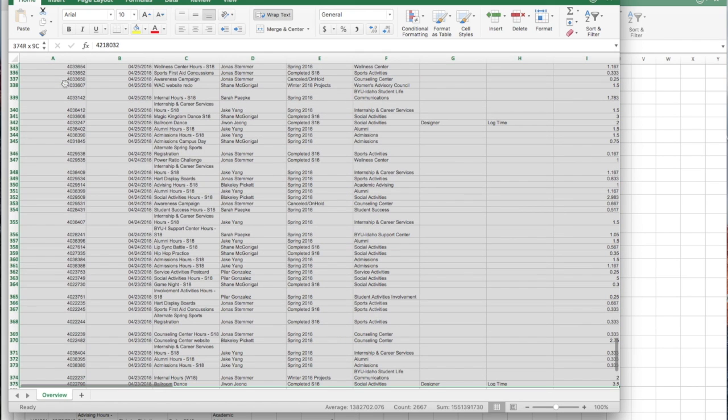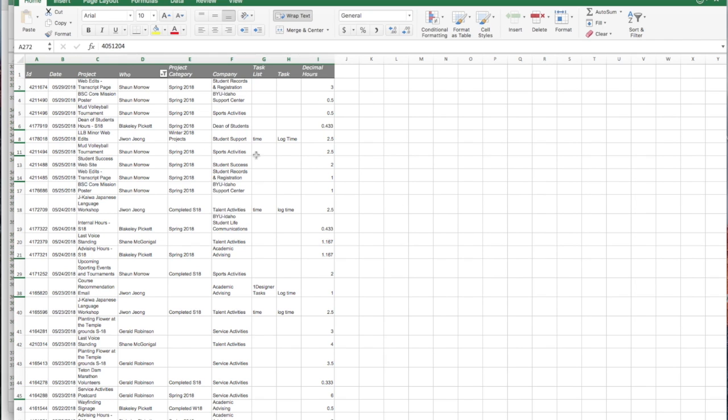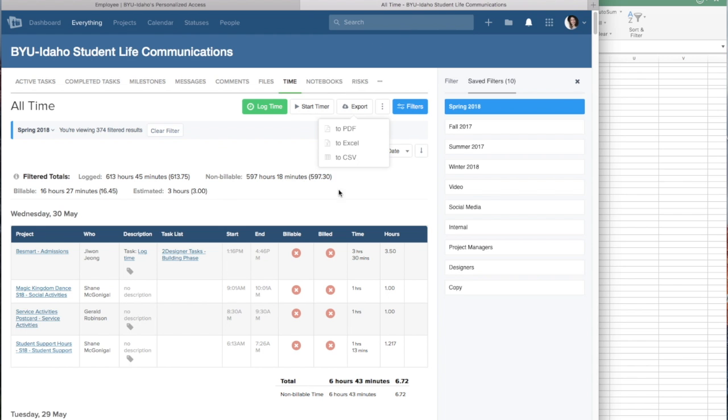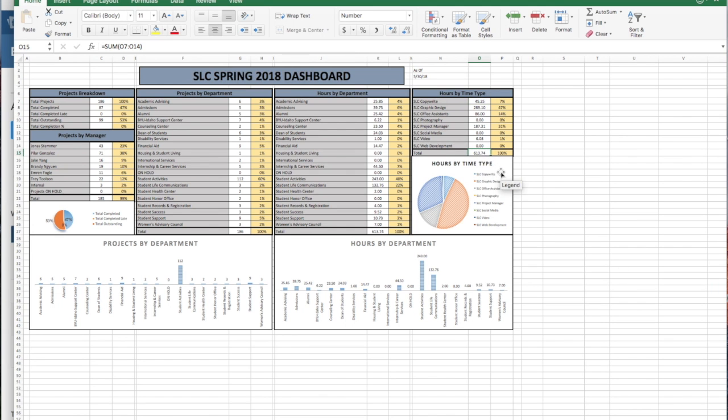Now you will copy and paste all the information into the dashboard time report. From here, all the time will be automatically updated. You can then double check the time amount in Teamwork compared to the time we have on the dashboard report. You can look at the main semester hours as well as each individual area to double check that each hour is accounted for.